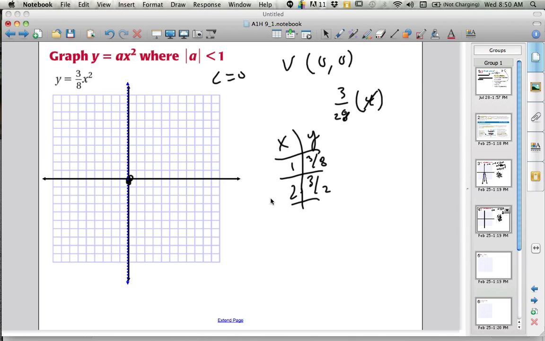graph, but one thing I can do is expand my graph. So 1, 2, 3, 4. Let's make that 1. 1, 2, 3, 4. Let's make that 2. Right? 1, 2, 3, 4. 1, 2, 3. 1, 2, 3, 4. 1, 2, 3, 4. And then 1, 2, 3, 4.